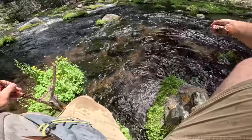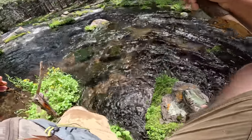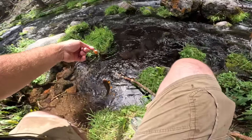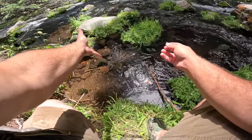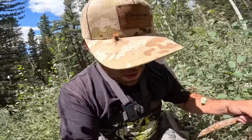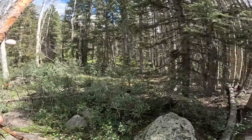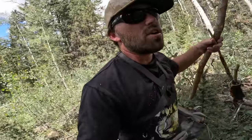Get out of here. Another brook trout. One after the other after the other. We're getting to the point where I probably won't put all the fish in the video because we're catching so many. Oh, there he goes. I'm trying to make my way back to the trail so I can start moving down creek, but I don't know where I'm at. I don't know where the trail is at all. I'm just kind of bushwhacking it, making my own path, which is always fun.